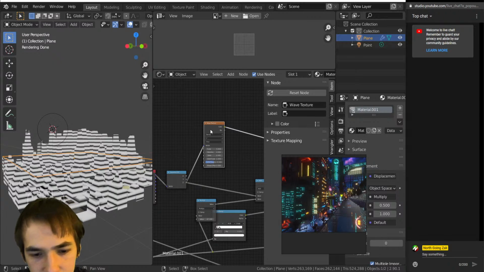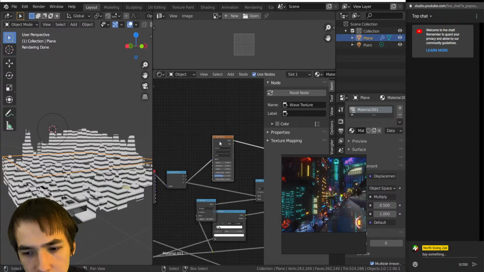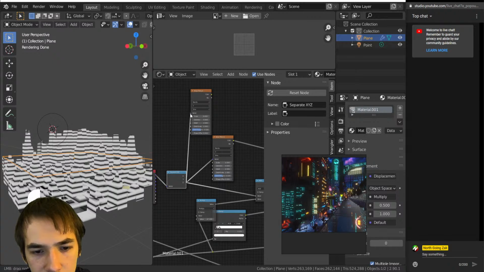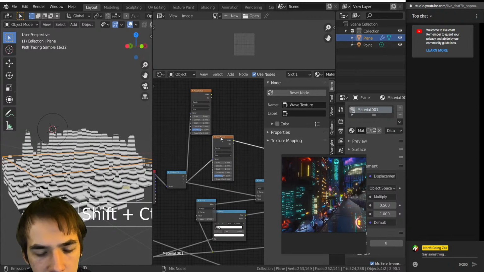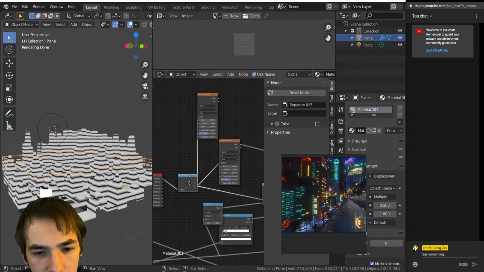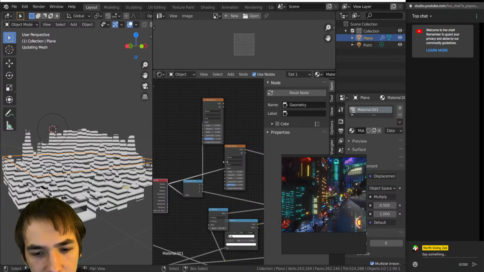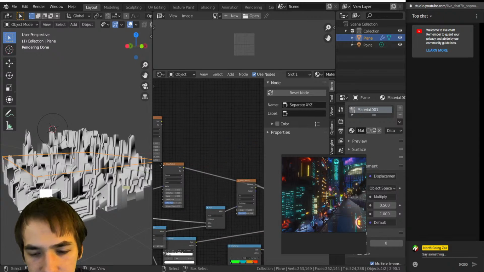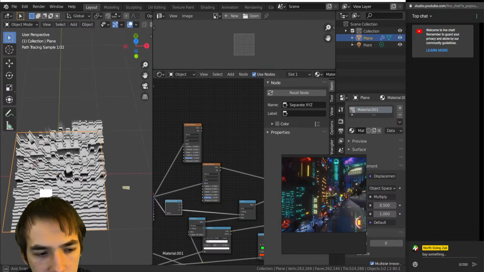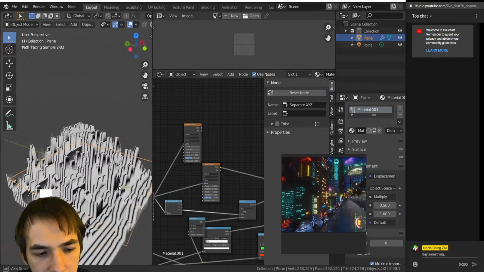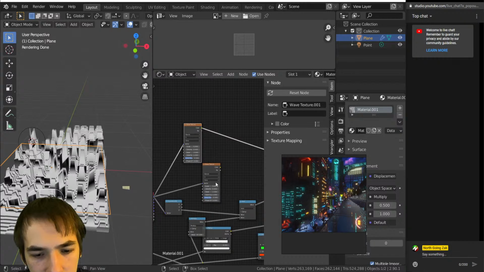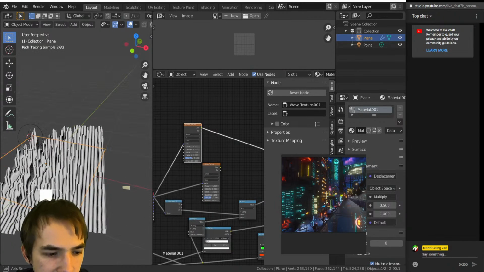I think we'll need both an X and a Y going over. We don't need to separate the X, Y, Z because that's what it kind of does by choosing an axis. So now we see we have this running down this side, this one running the other side. These are both set to Y, so change that to X.